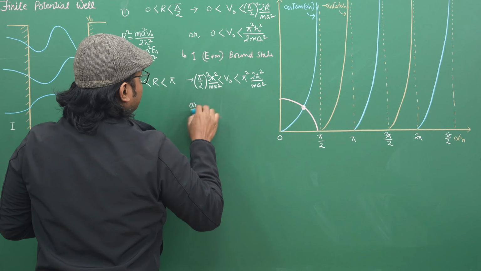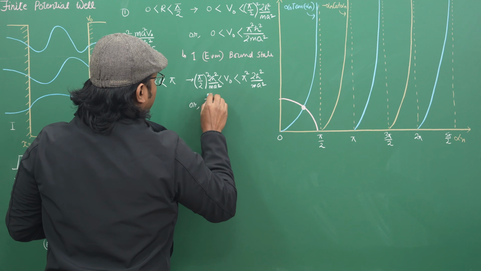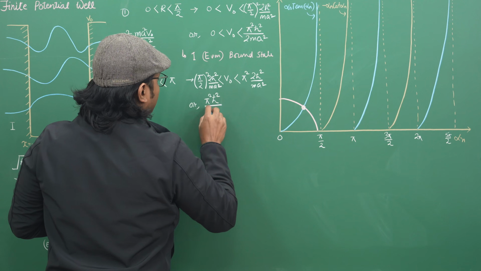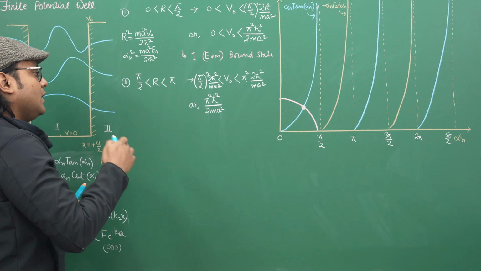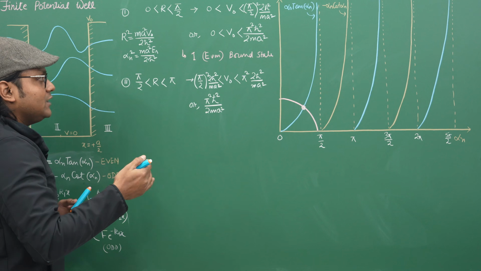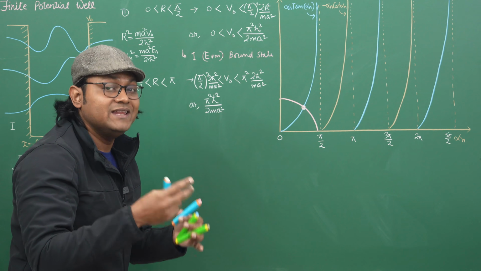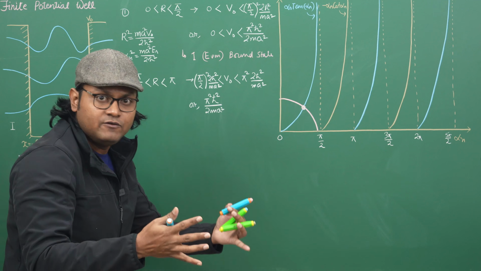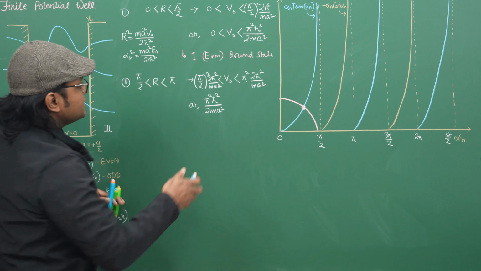This simply gives the condition of pi square h cross square upon 2ma square. Now why am I writing it in this fashion? It will become clear because I want to give you a final expression that will help you figure out the number of bound states for a given potential in a very quick manner. So I want to basically give you an expression, and to obtain that expression I am writing these cases.